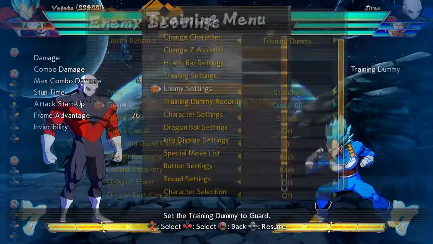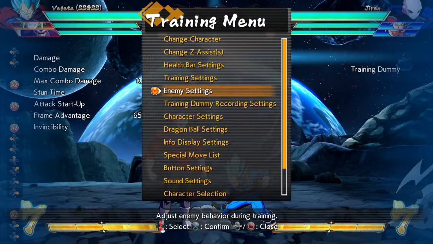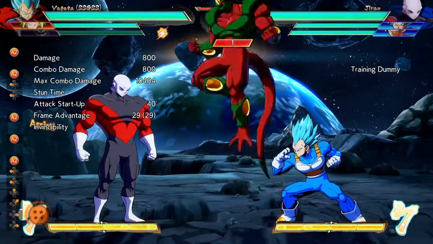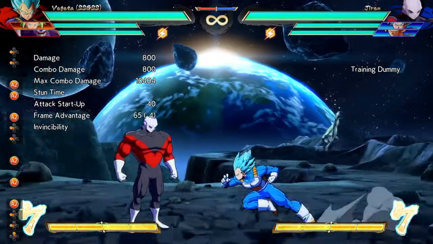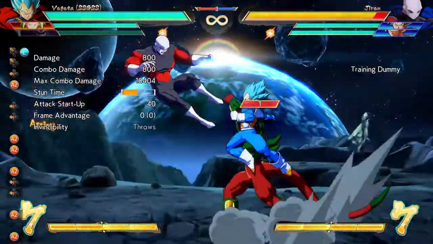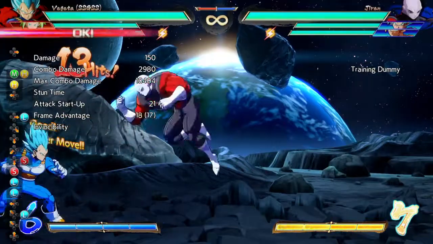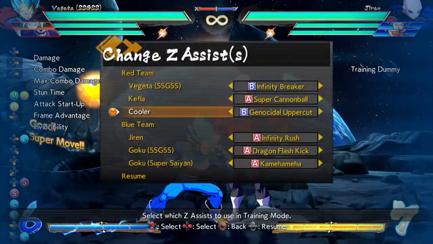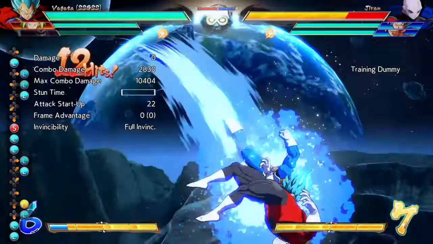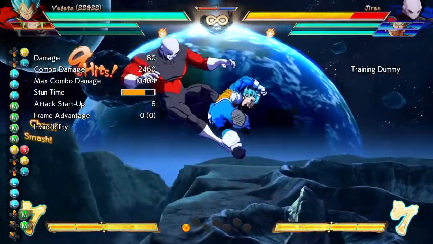Let's check the hit stun. 65 frames of hit stun. Now let's check the B assist. I set him to block it, oh, why did I do that? Let's try again. Both basically the same hit stun. The B assist is easier to combo off of, because all you have to do is jump. With the A assist, you can do it, but it's definitely harder to combo off of, because at certain points you have to super jump in order to get it consistently.